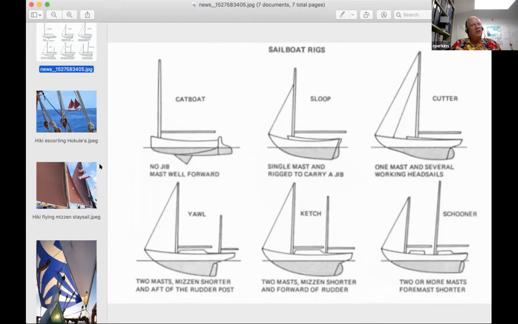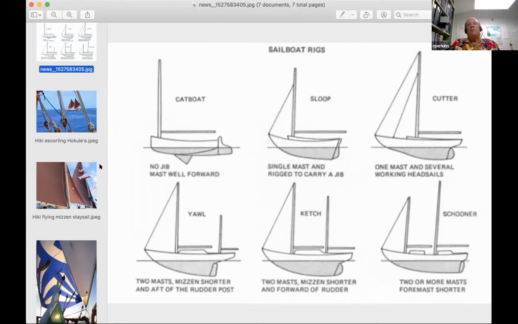But I think they're still going to be the same height. We're going to raise both of them, I think, about 3 feet from what Naino and I were talking about. But again, you're looking at the mast, not the spar, and that's another big difference that I neglected to talk about: Hikianalia has 2 masts, and she also has 2 spars that the sails are attached to. I think most everyone on this webinar today has helped in changing sails, or at least putting the spar up with the sail up or taking the sail off.